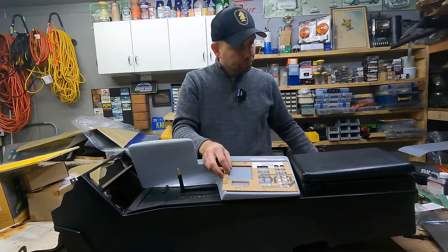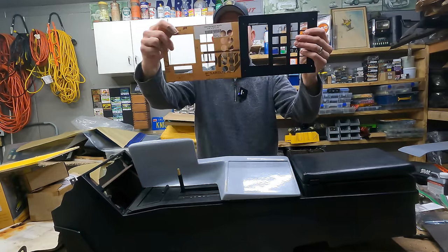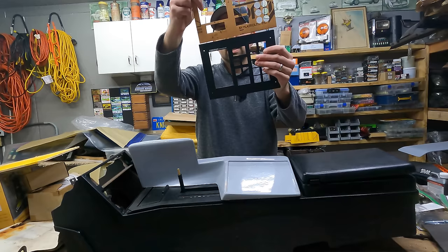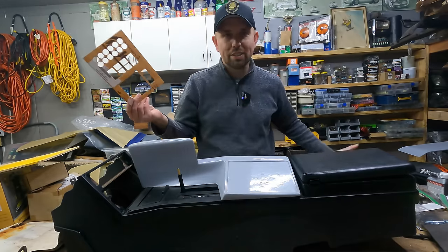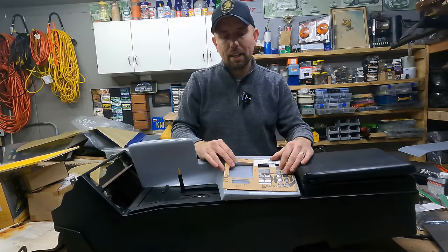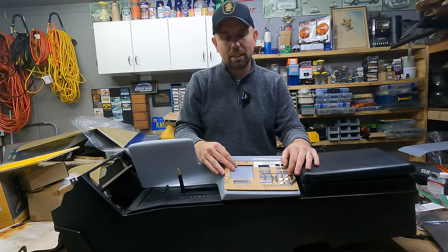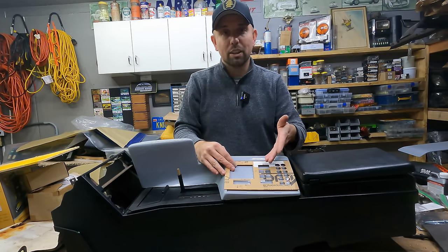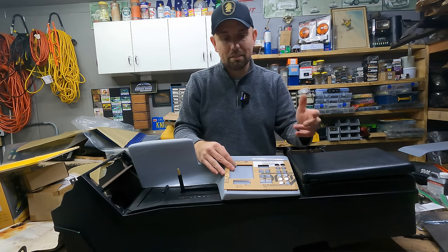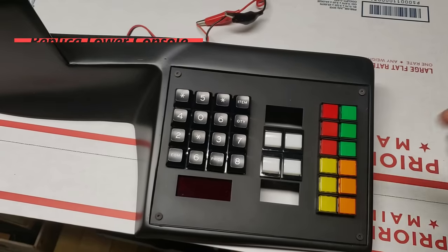But in fact, if we compare these two, you can see Season 1 is a little taller and Season 2 is a little longer. But again, why did they change them? I don't know. But Season 2, this was another console that they never really showed the detail too much, or what this console did or what these buttons did. They were just there for show.